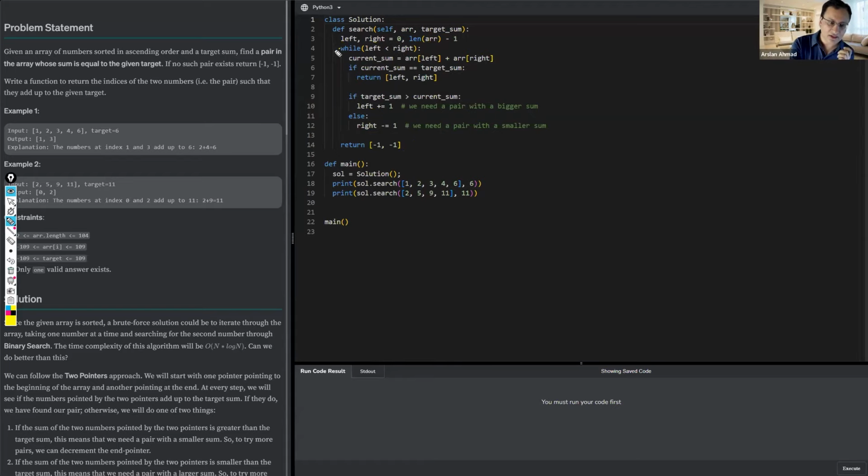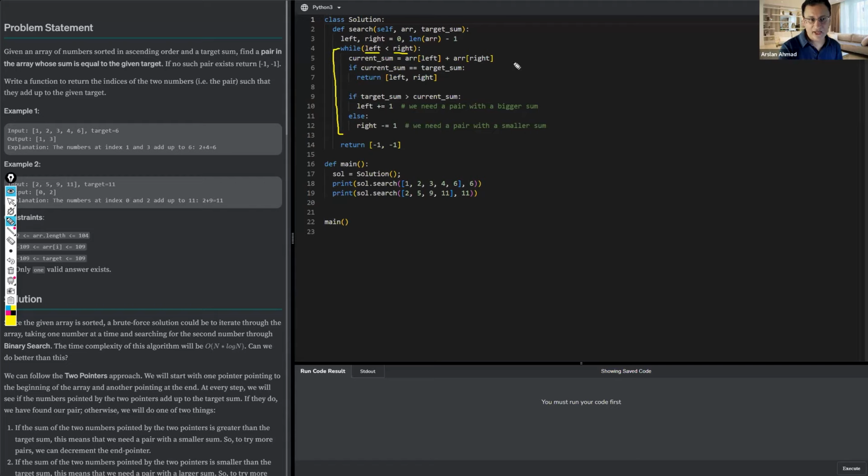As you can see, time complexity wise, we have just this while loop. In the worst case it can iterate the whole array, because either we are increasing the left pointer or decreasing the right pointer. We are traversing one number at a time, and in the worst case, when the pair is not there or the last element is the pair, we will end up traversing all the numbers.